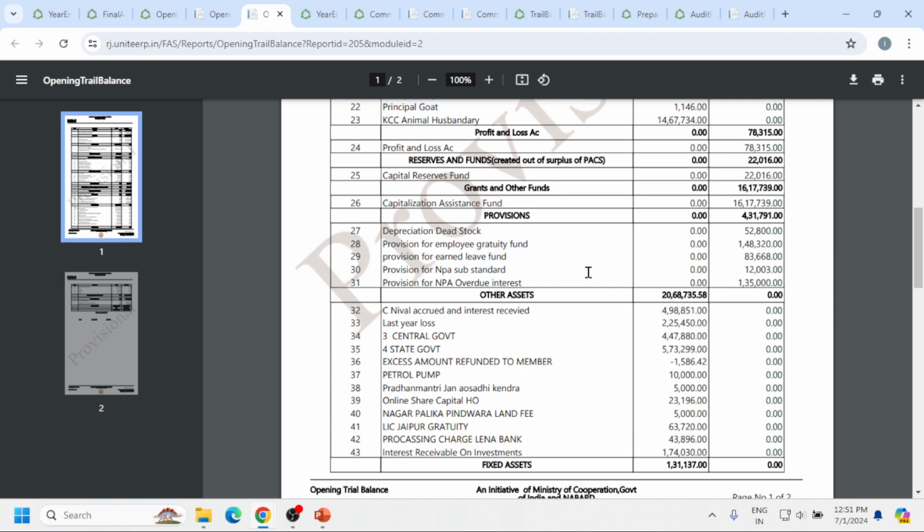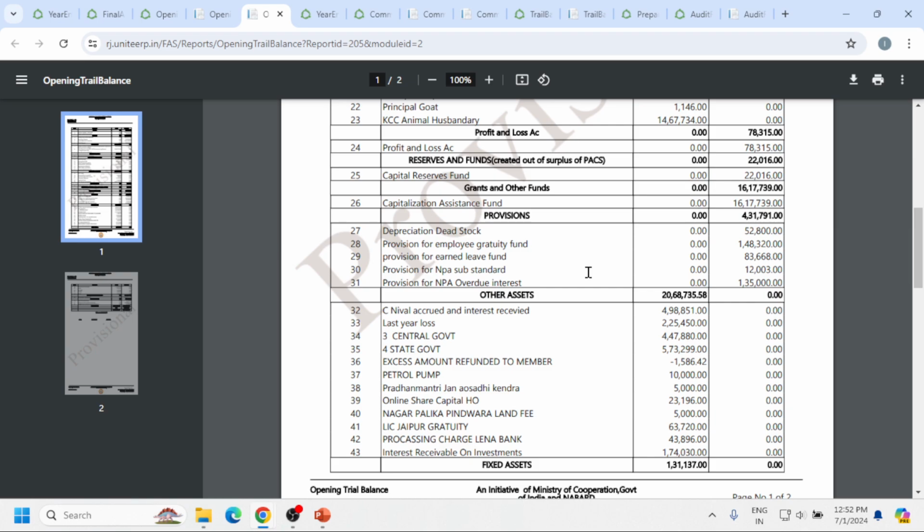Let's say that after verification of all these things, you somehow could not find the reason for parking accounts. You will still give a report to the RCS saying that the reasons for parking accounts were not known. It's very, very important from NABARD and other stakeholders' perspective to very clearly assure the stakeholders, confirm to the stakeholders that the reason for parking accounts are otherwise.